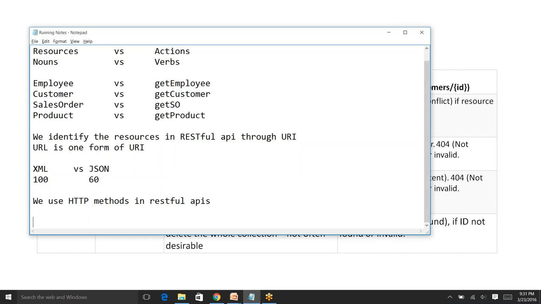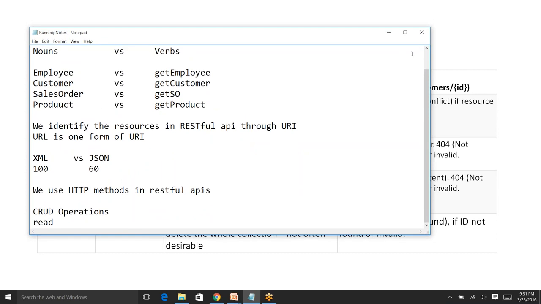For the CRUD operations, the following are the corresponding HTTP methods.